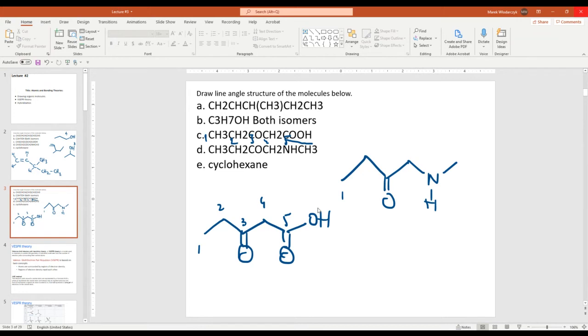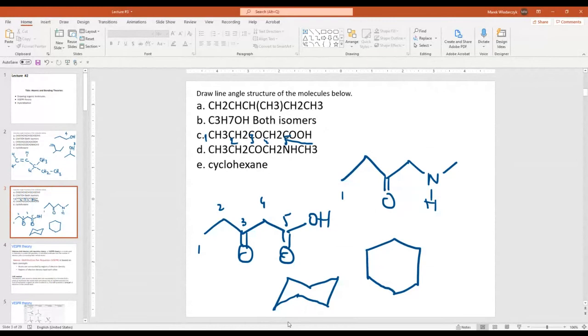And the last one is called cyclohexane. Cyclohexane is a cyclic molecule made of 6 carbons, and it looks like that. If you want to be very specific, you can also draw the chair conformation, and we're going to talk about chair conformations. I can just show you briefly how to draw it here. You draw 2 parallel lines, another 2 parallel lines, and then connect them together. These two are actually equivalent. The chair conformation is more like a real-life conformation that shows you the angles within the molecule.